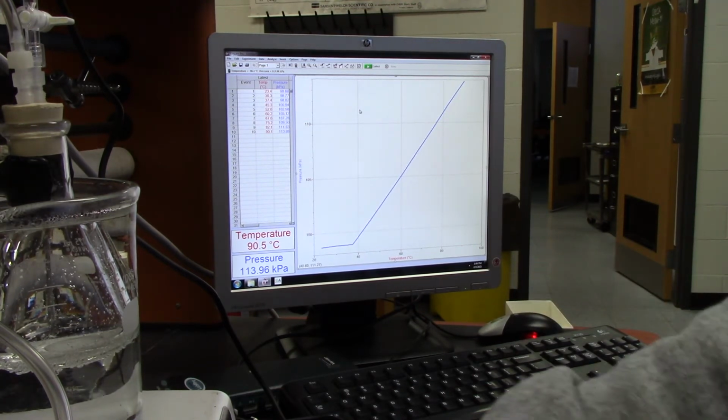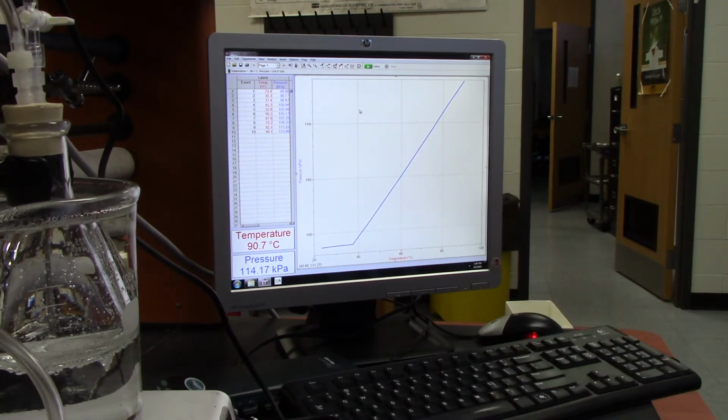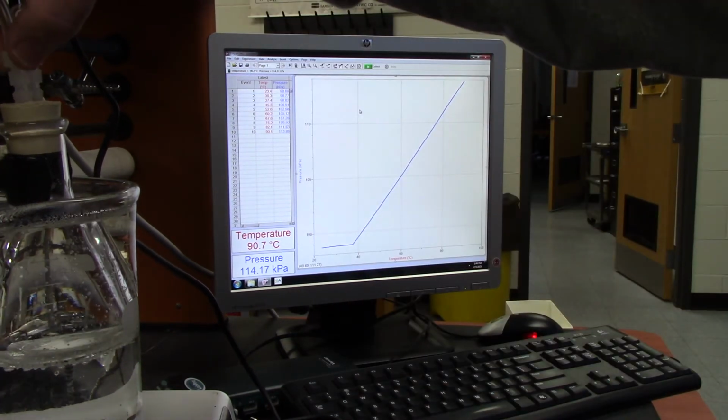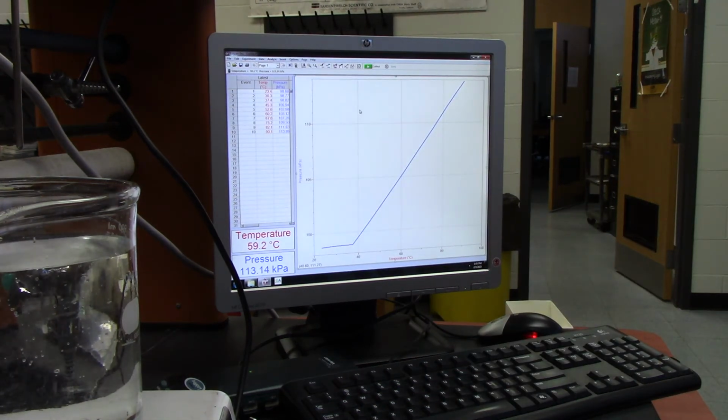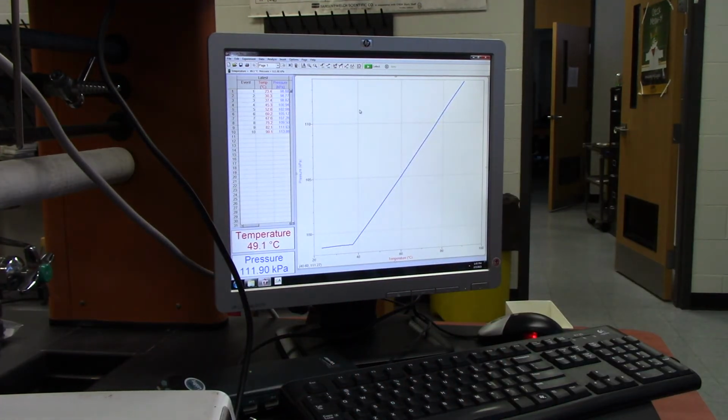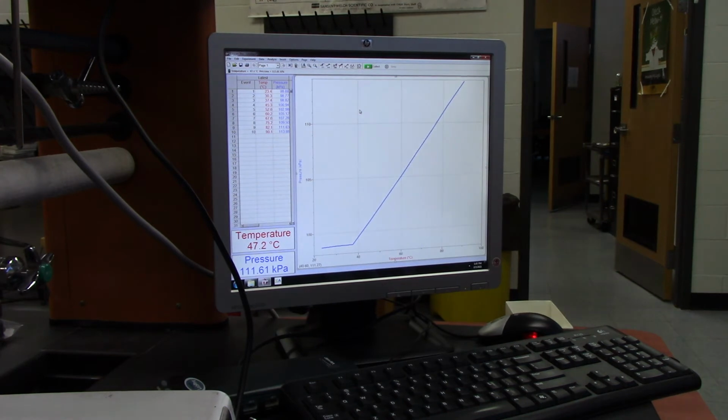Okay, so I'm going to turn everything off here in terms of my apparatus. I want to take care of this because it's really near boiling and I don't want it to boil. So I'm actually going to get rid of the water, so I get some hot hands to do this. And then I pour it down the sink. Whoops.